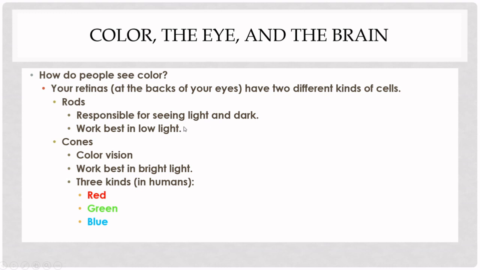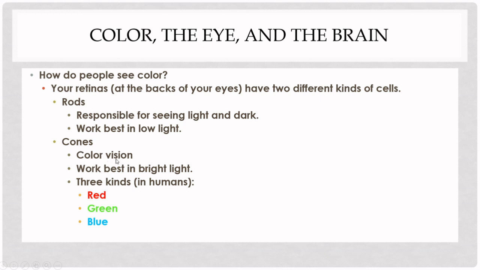The rods actually work better in low light conditions. That's why if you wake up in the middle of the night and you want to go to the bathroom or get a drink of water, you don't necessarily have to turn on the lights to see where you're going, because your rods can pick up small amounts of light even in a dark room and allow you to see your way around.